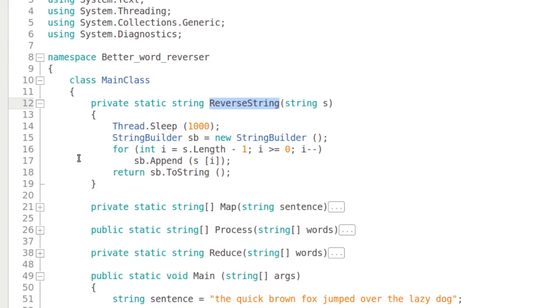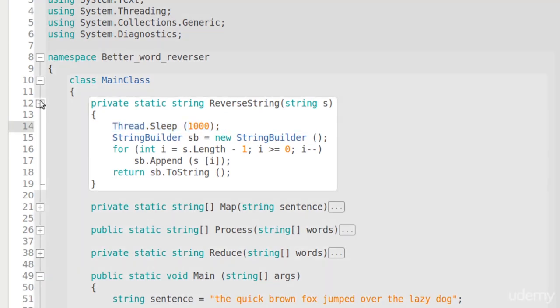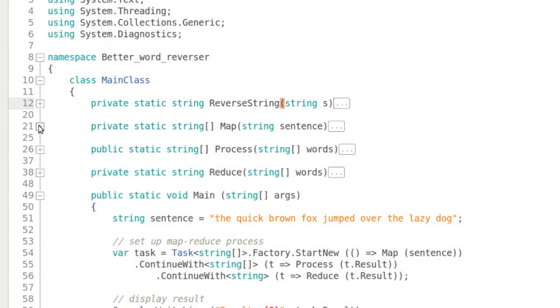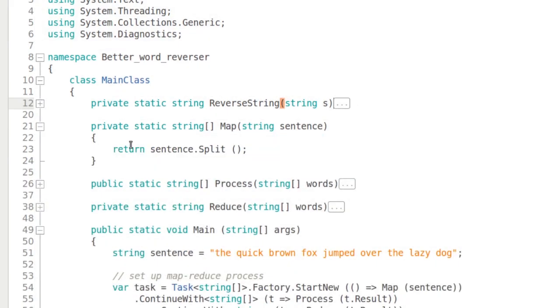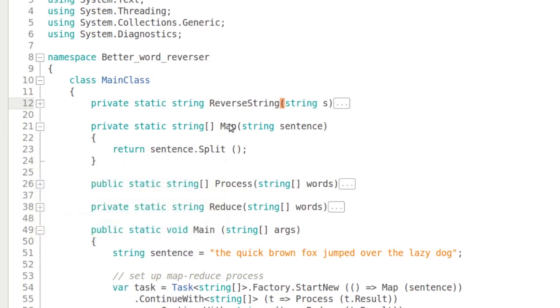This method is exactly the same as in the previous lecture. Even the 1-second sleep is still there. Then we get down to business. The MapReduce process has 3 discrete steps, which I have called map, process, and reduce.